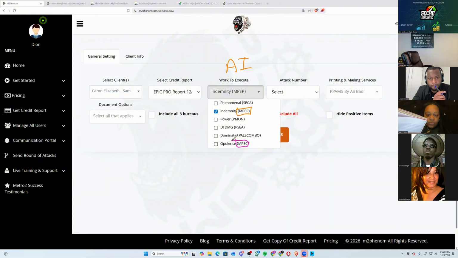Beautiful. I see MPEP, and MPEC. Good. MPEP is the most aggressive. MPEC is the second most aggressive. Why do I teach you both of them? Why do I even go over it? God forbid you don't have MPEP, you know to go to the second most aggressive, which is MPEC.